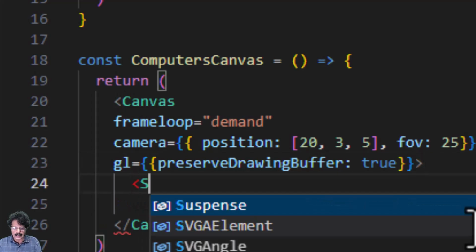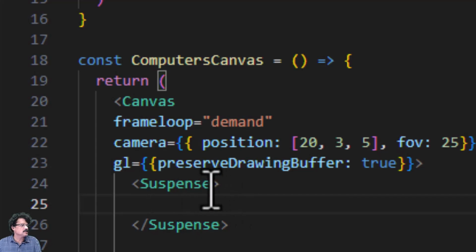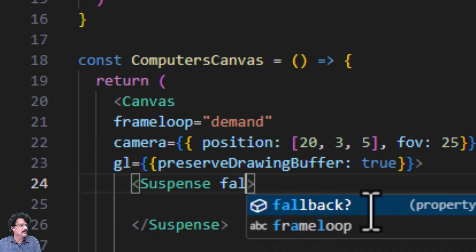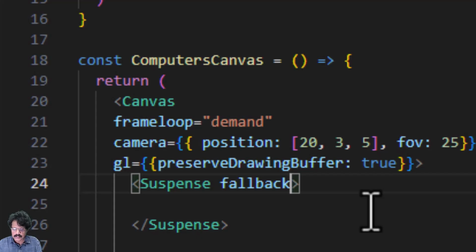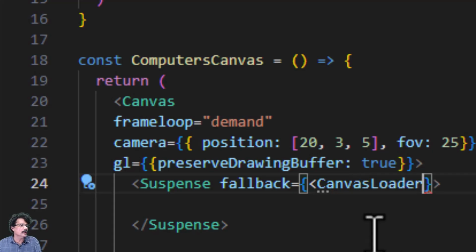Now, after adding this inside the canvas we are going to call a React component called Suspense. I will close this, add the greater than sign, and inside this Suspense I am going to add a parameter inside the top tag, that is fallback, and set this fallback equal to, in open close bracket, a component. I will add the lesser than sign, call this canvas loader, then add a space, then add / and the closing tag, and after adding this Suspense I will save this.